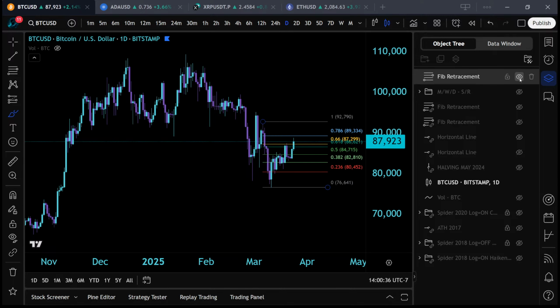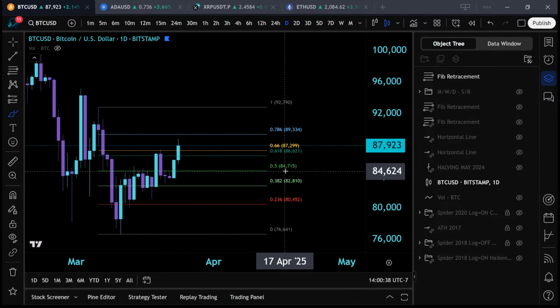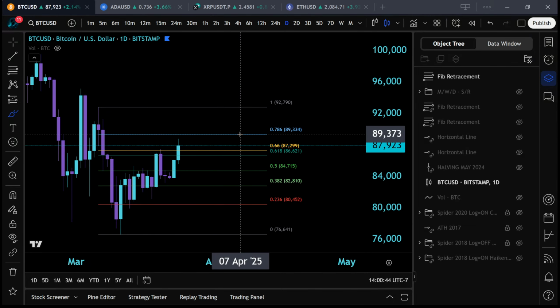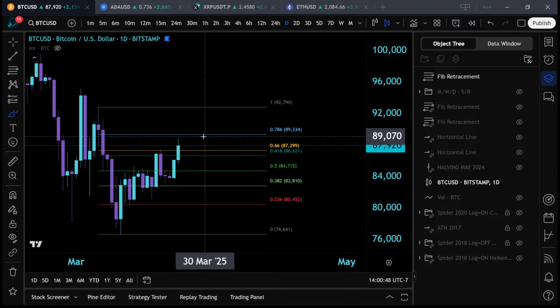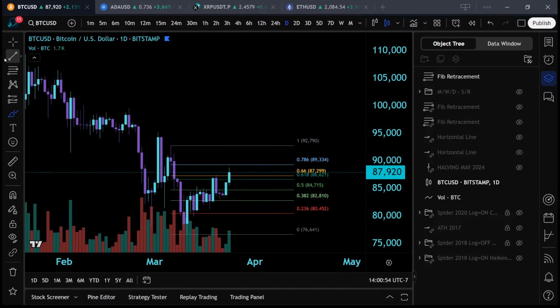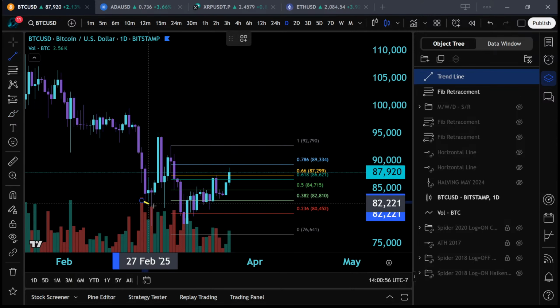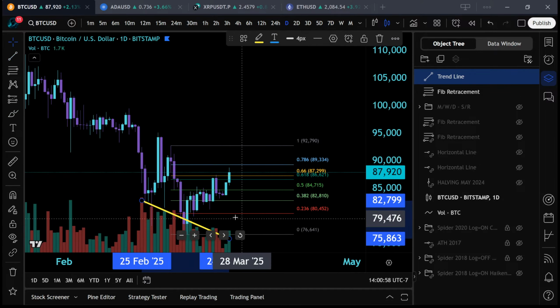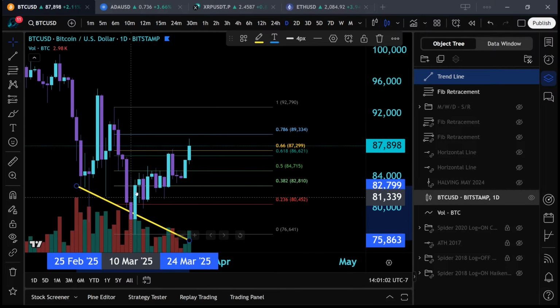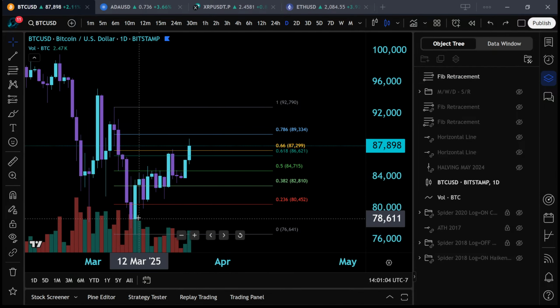If I want to bring out this fib, my nearest point of interest right here is, we're at 87,000. If we come up to 89,000, I have an alert set, and if I get that alert and price comes up to here, and this is just me, don't take financial advice from me, but you can see the volume has gone down, right? As price is going upward, right? Let me draw a better line for you.